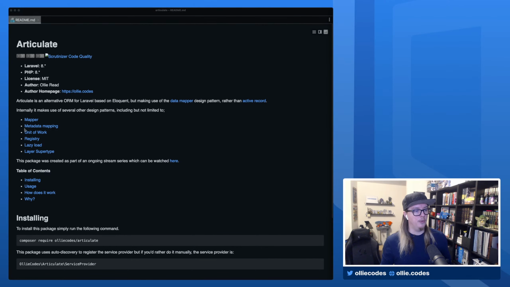So, for example, here are some patterns that we're going to be using. Don't worry if some of them don't mean anything to you. That's fine. I'll be honest, some of them I'm not entirely familiar with myself. This is part learning experience for me as well. You'll also find that some of these you'll actually be familiar with, you just won't know the name for. It's the wonders of design patterns.